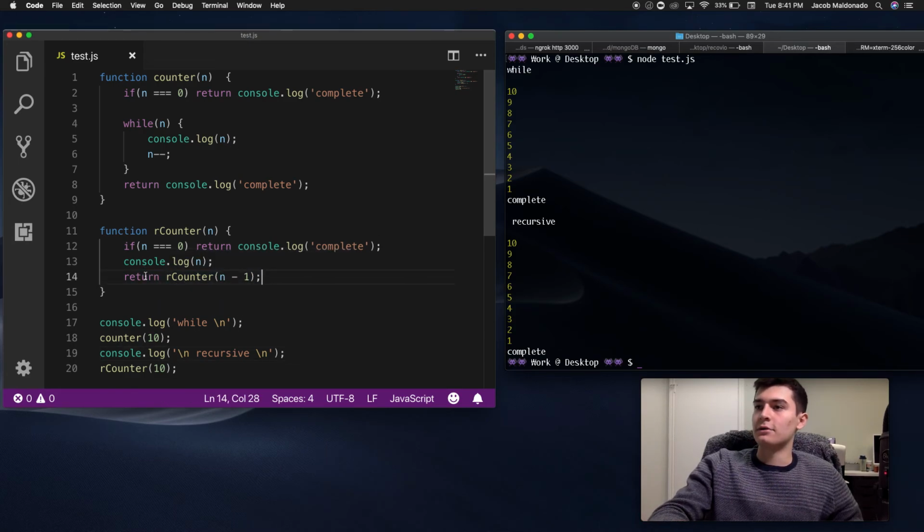A lot of the times you can use this instead of a loop. Most loops can probably be written recursively rather than as a loop, but a lot of the times this could be easier to read, especially to someone who's newer to programming. This is a lot cleaner, and a lot of the times it can actually be very useful. And if you ever see this, even if you're not going to use it, you'll at least understand what's going on.